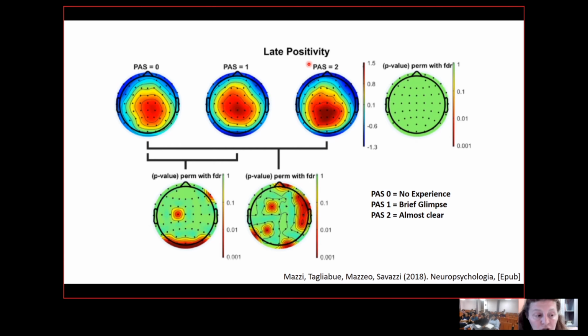These patients instead didn't show this late positivity, that very big component later in time. So you don't see any significant data by comparing the conditions. We also ran tests for single electrodes, but again, no clear topography, no clear results. So I'd better say that they can process visual stimuli in different ways, and this may be reflected by this component, the visual awareness negativity. But when they report this, their decision is not strong enough to make the three conditions very different, and so we don't see a clear response in EEG.